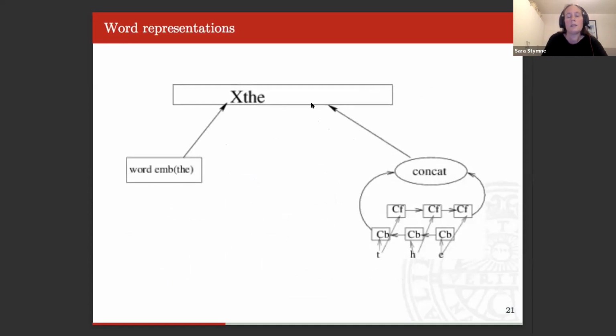The word representation in the most basic version of the UUParser has the word embedding, which is randomly initialized at training time and learned as part of training the parser. You could also add an external word embedding, different types of cross-lingual embeddings, or I'll also show some examples where you use mBERT embeddings. And we also have character-based representations, where we run a biLSTM over the characters in the word to get a representation of the word based on characters. And that's quite useful, partially because it can carry morphological features and suffixes and things like that.